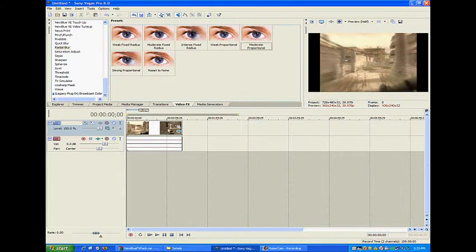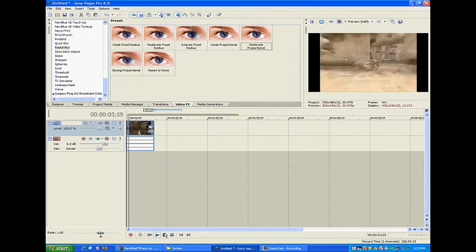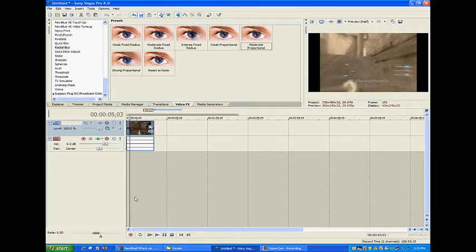So what you want to do is get that, and then make your clip smaller by holding control and dragging your clip like that, and hopefully it's not laggy. See, it just fast forwards it with the cool little effect.